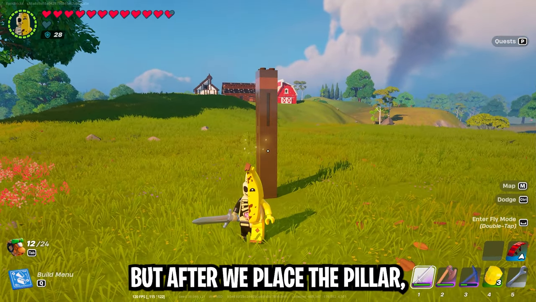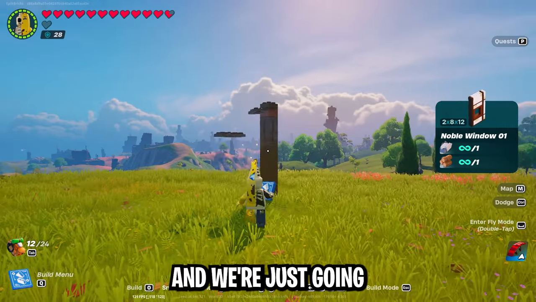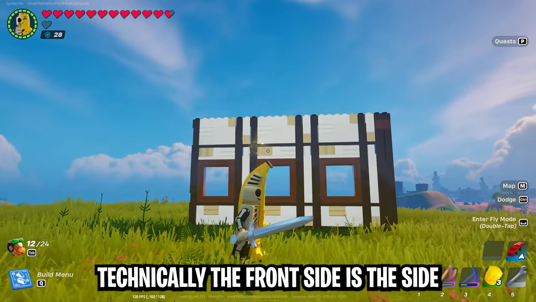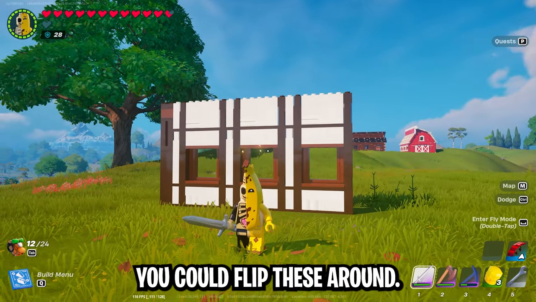But after we place the pillar, we're gonna go into building parts and then walls. We wanna go to windows, and then we want these noble window ones. And we're just gonna build these three across. Also keep in mind with these, there is a front side and a back side tag. Technically, the front side is the side that has these tan pieces showing, but obviously if you want the build to have a different aesthetic or a more white aesthetic, you could flip these around.